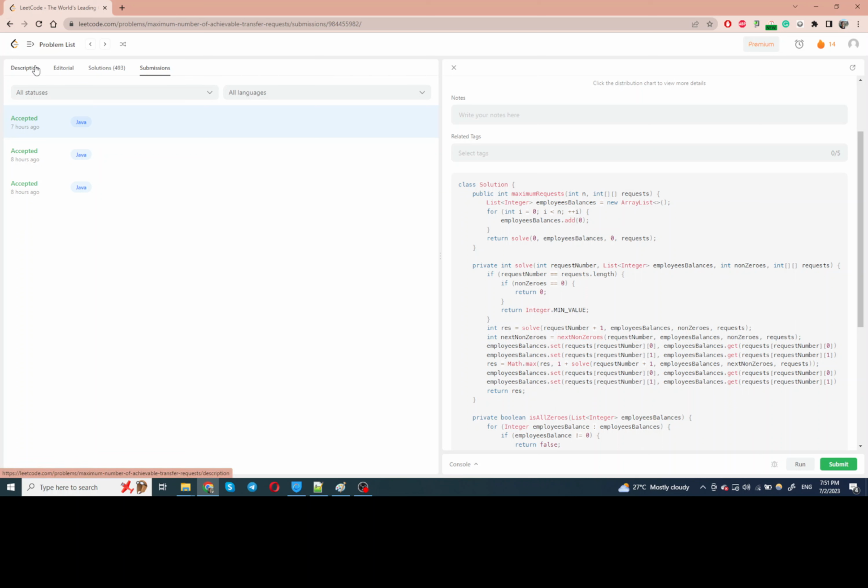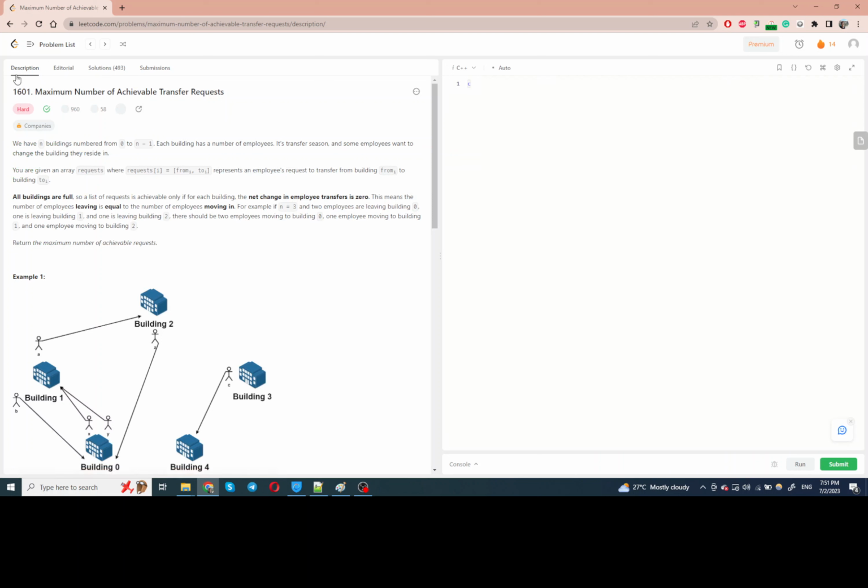Okay, so the final solution that I would like to talk to you about is the non-recursive solution. And for this, we will need to introduce the concept of bit masks. So what's a bit mask in the context of this problem? Suppose that our requests length is equal to 3. Then suppose we have chosen some requests for approval and we've declined some other requests.